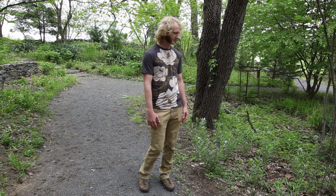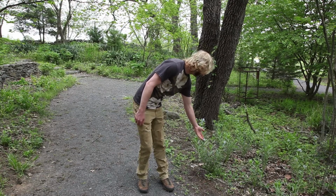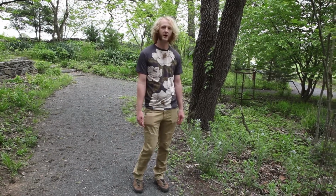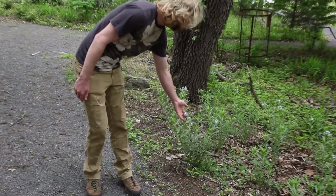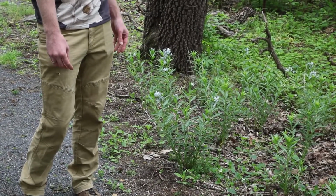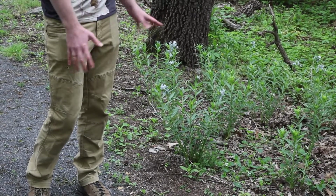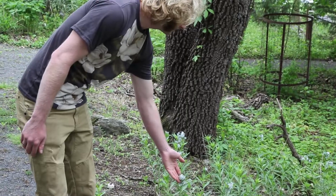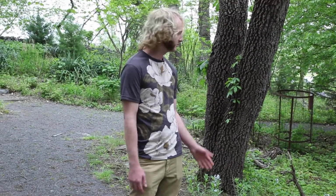And that's reflected here. You can see right down here beside me, there is a really nice eastern blue star. This is Amsonia tabernaemontana. And this is actually a really nice plant. It flowers right now in late spring, early summer, and it does really well in part shade, in full shade, in sun. It's a pretty adaptable plant, and it requires very little watering once you put it in. So these ones were actually planted, I believe, 2 years ago, and this is the very first year they flowered. So we're pretty excited about that.